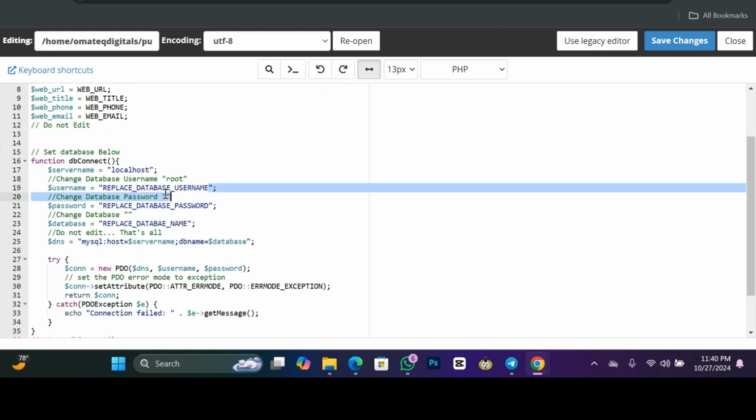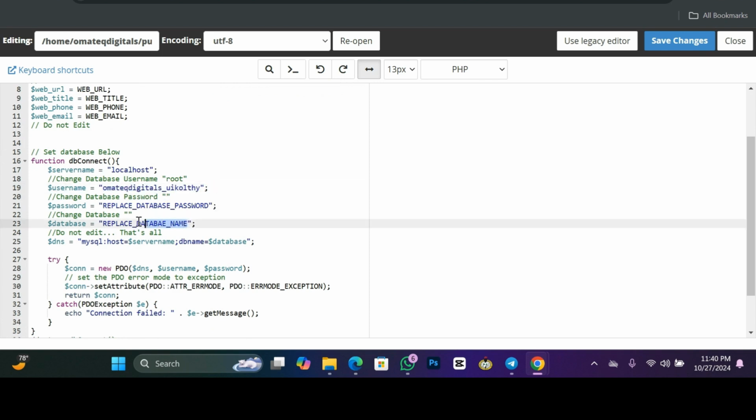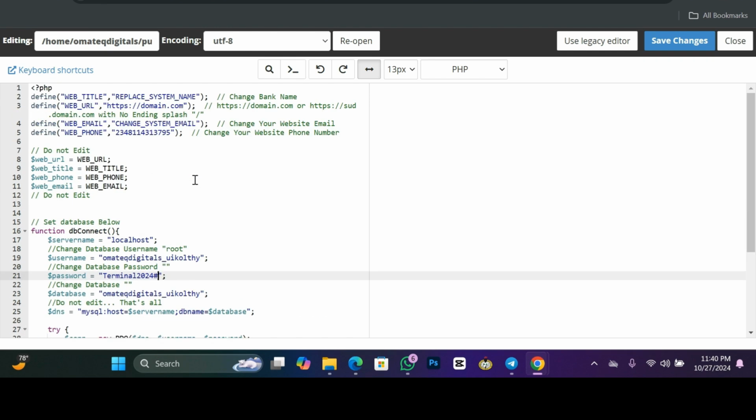Now for our database username, we want to put down the username we created, and the password, your database password. You put your database password that you created. Now scroll up, make changes to the name of your website. I'm just going to put demo bank.